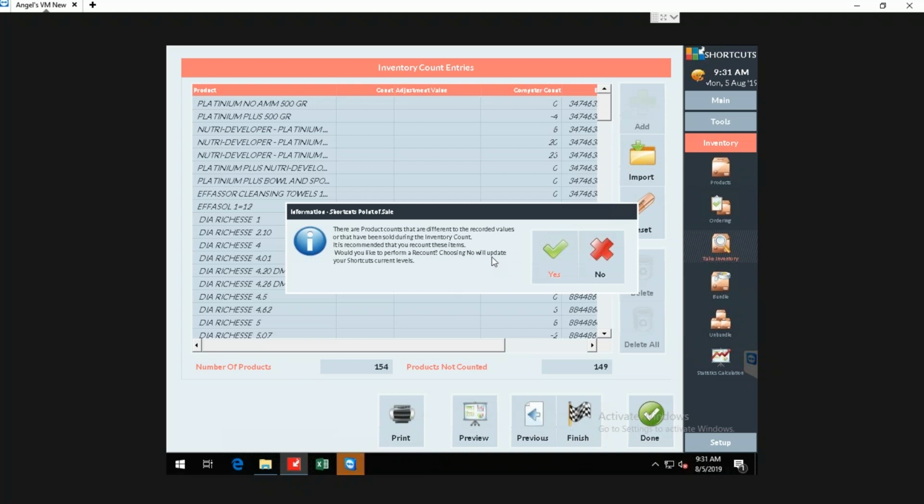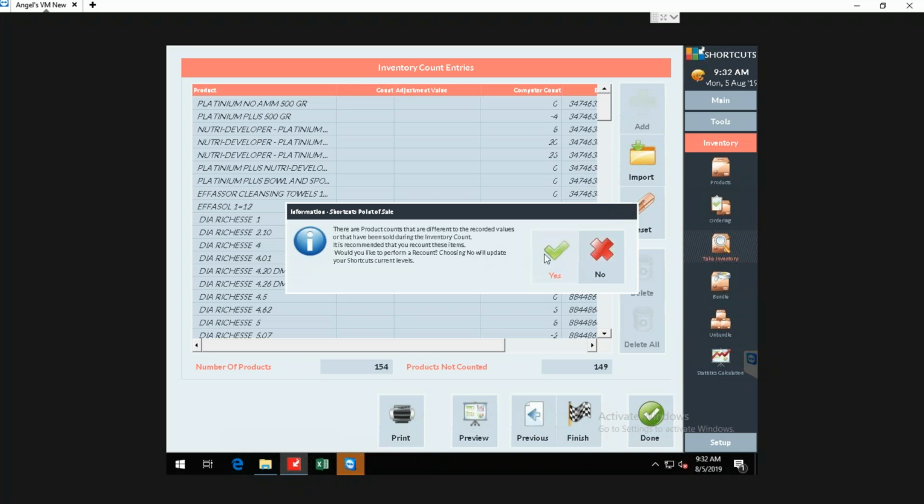Okay, so it's also going to say, there are products that have different counts than what you had previously. Are you absolutely sure you don't want to recount? So right away, Shortcuts gives you 2 chances to get this count right. If you have a receptionist or a manager or even just one of your employees updating the inventory and they get nervous and aren't sure if they're doing these steps correctly, they can pause, hit no, and back out of the screen to make sure they're doing this right.